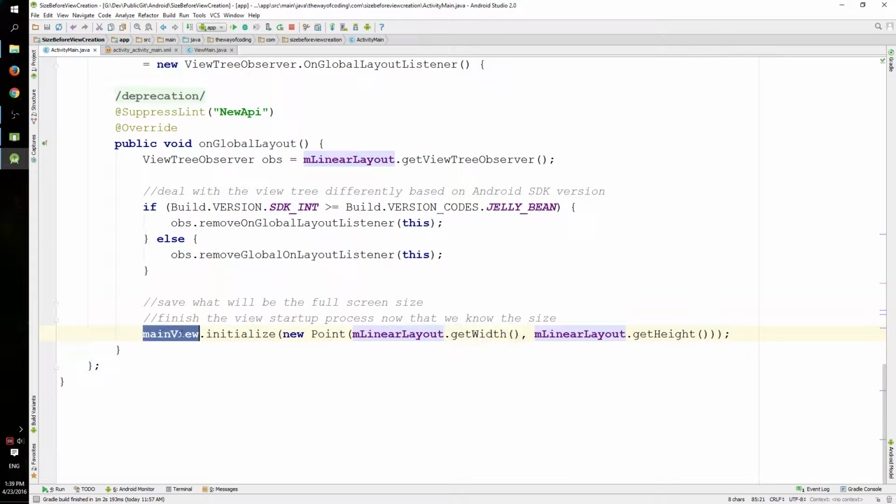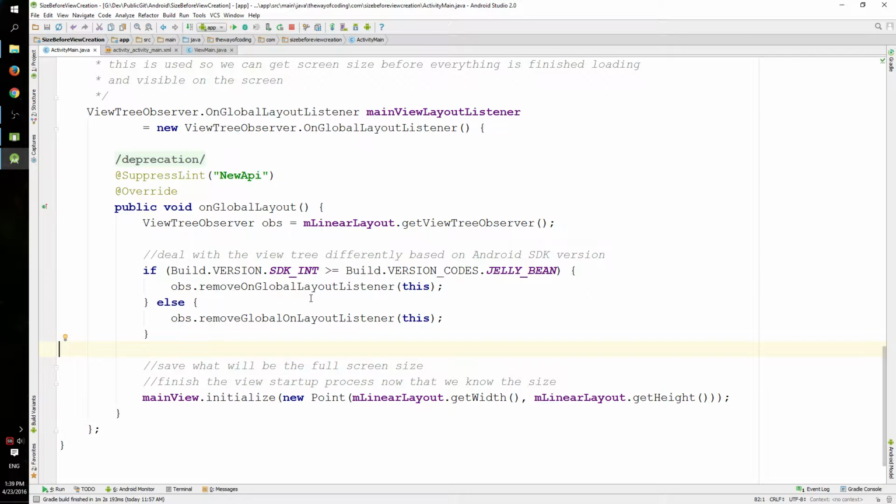I'm sending a custom function that I've written inside my view where it gets the size of the screen, and that's what will be the main boot off point from everything. This is where it calculates the actual screen size before finalizing the view itself. And an important factor here is you want to check your SDK version because there are a few different ways to do things.